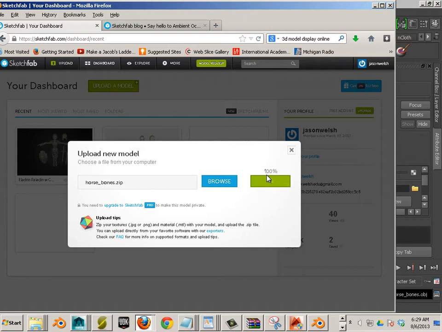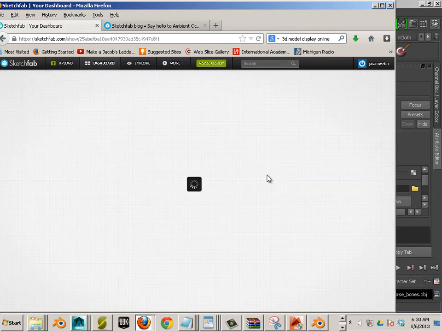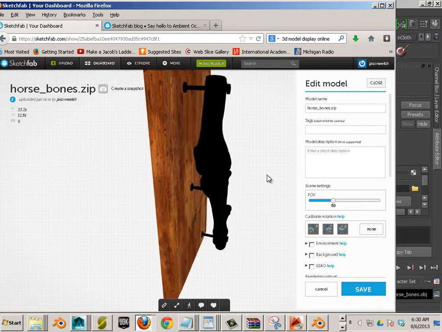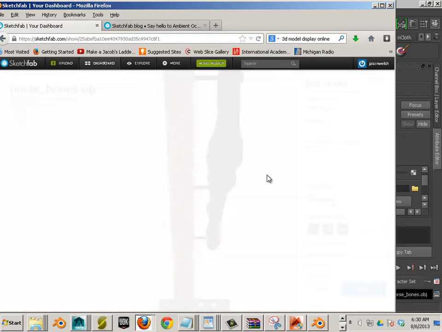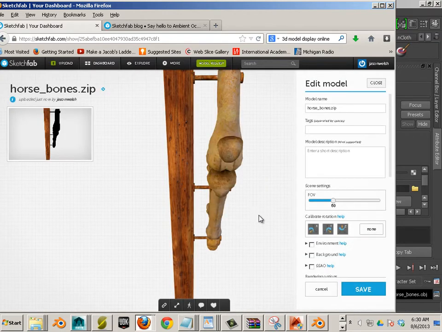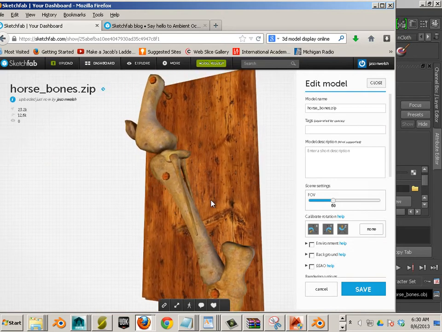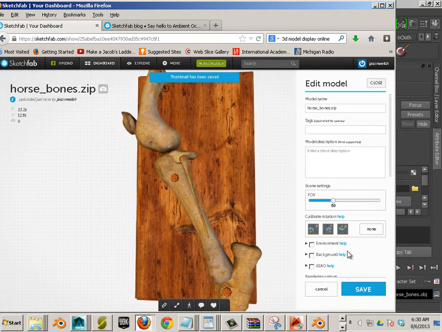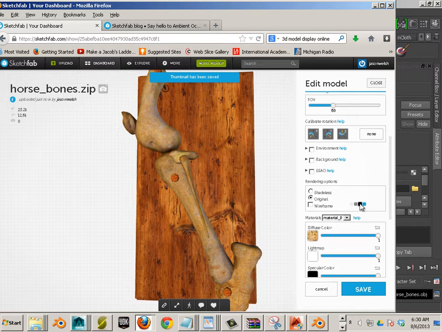That takes a while because, you know, it's uploading all these massive textures. Okay, so it takes a second to populate all the textures. Bam. And don't expect instantaneous awesomeness. You have to work at it just a little bit.